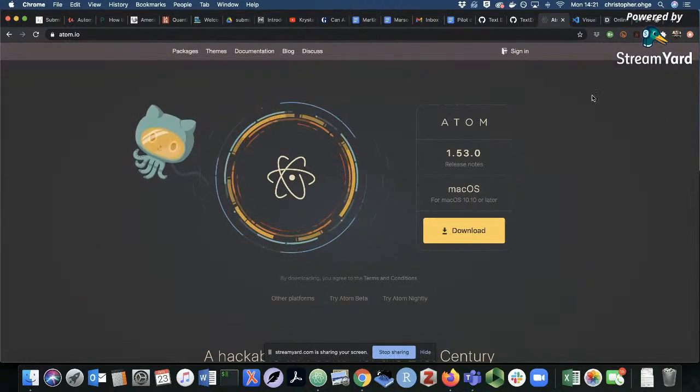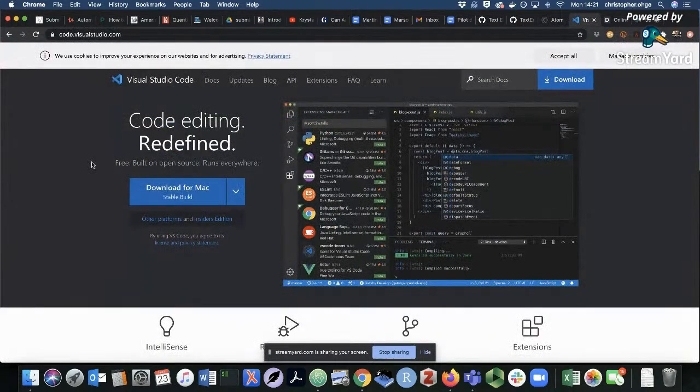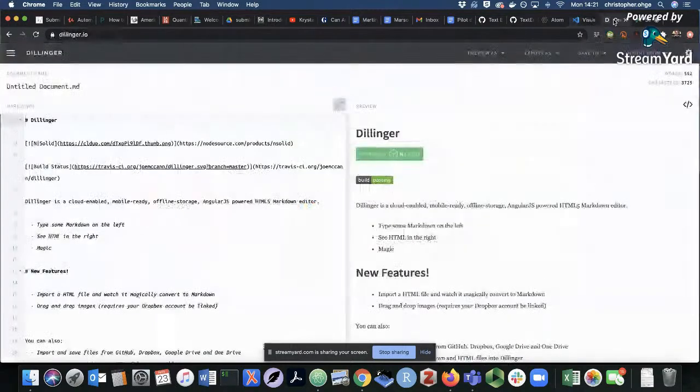I'll get to that in a second, but first I'll show you that there are other alternative software that you can use. Visual Studio Code is a backup. If any of you are having problems with Atom, you can use Visual Studio Code. It was developed for Microsoft machines, but it works well on Mac as well. And this also has some of the previewing features for Markdown that we'll be using. And then finally, if you'd prefer just to use a web-based product, you can use the Dillinger Markdown Preview application.